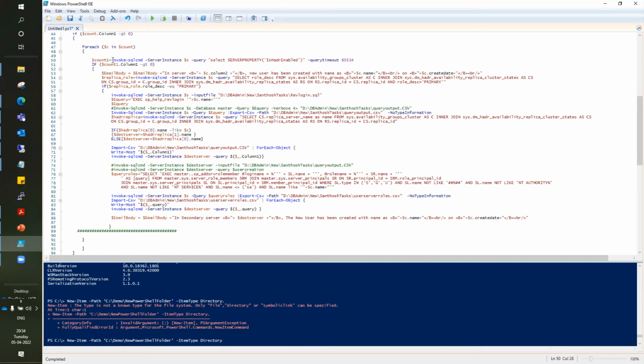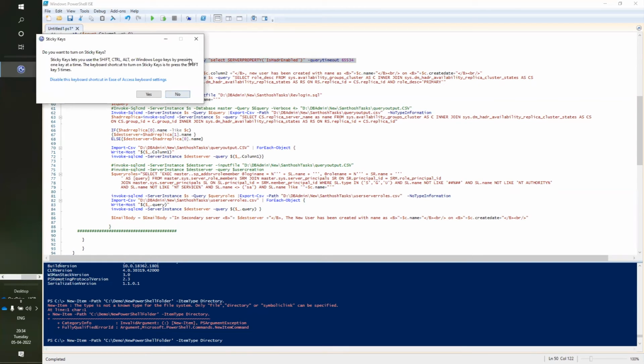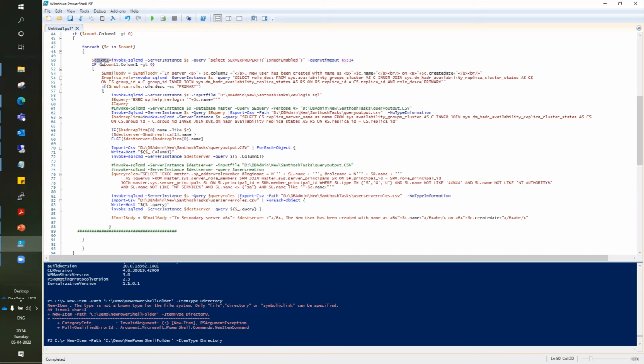For example, this is Invoke-Sqlcmd, and we are storing its output in one variable, the count value. If HADR is enabled, the value will be 1. If it is not enabled, the value is 0.